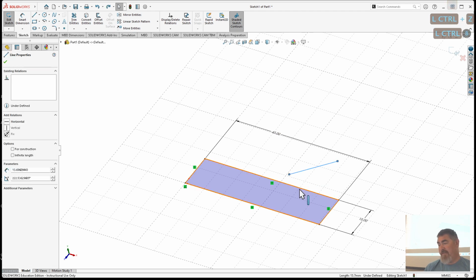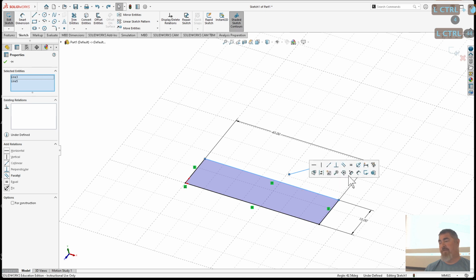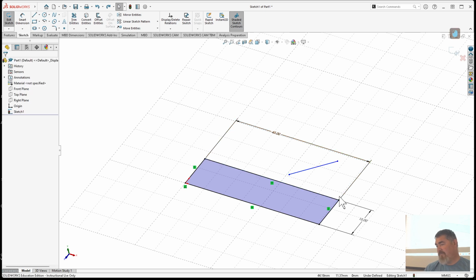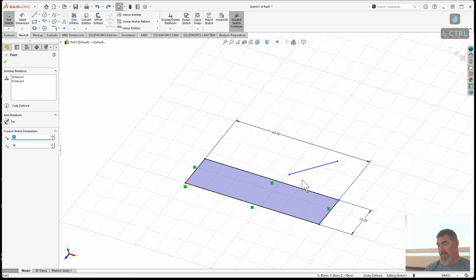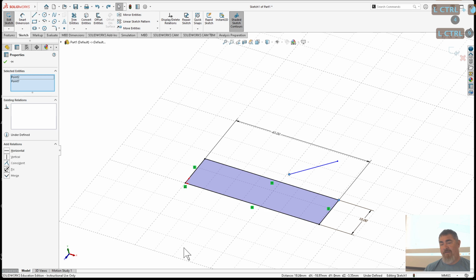Or if I pick two different things, holding control, pick two things, it says, oh, from these two things, we can do this combination of things. I can make those equal, I can make those parallel, I can make them perpendicular, collinear, or horizontal and vertical from each other. If I pick two points with control, it says, oh, you want to merge those two together?